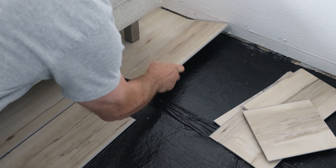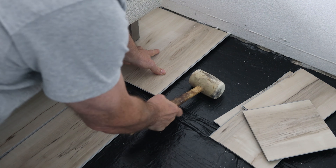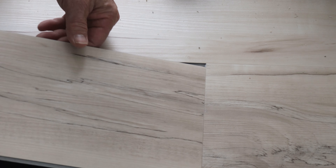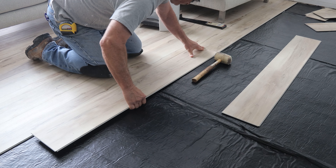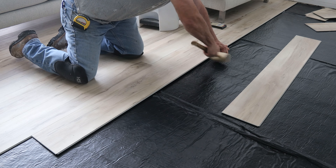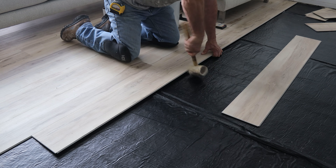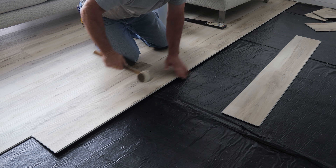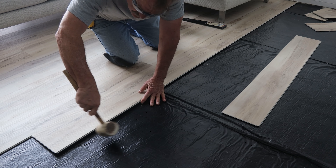This is why I made the video. They say the planks just go together at a little angle, but they never do. They say a little pressure will make it go flat, but the truth is you have to smack it with a mallet. You put it at the angle, supposedly slide it right in, but it never does — you have to smack it with a mallet without breaking the tongue. When you've smacked it enough, it'll lay down flat on its own. You will hear a click when it finally goes together.